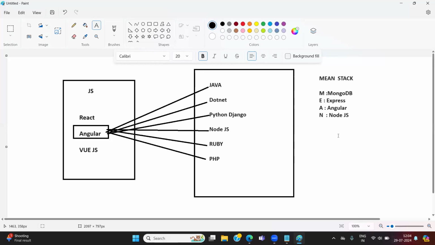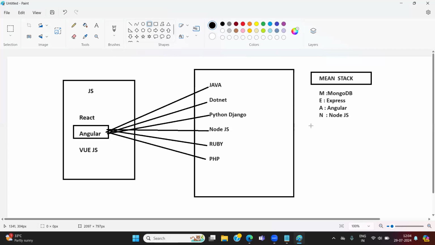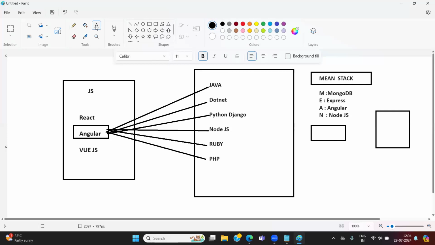So MEAN stack is a very popular full stack development. If you want to develop an end-to-end application with the MEAN stack, you have to understand MongoDB, Express, Angular, Node. In the front end, Angular is available. In the backend, you will have Node.js, Express.js, and MongoDB.